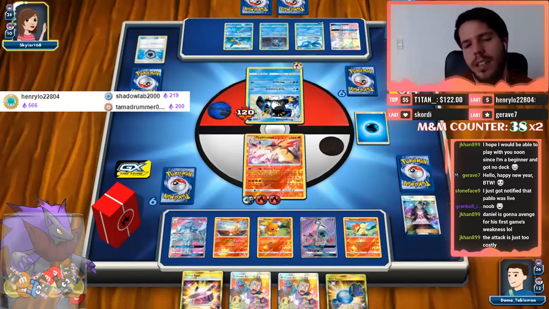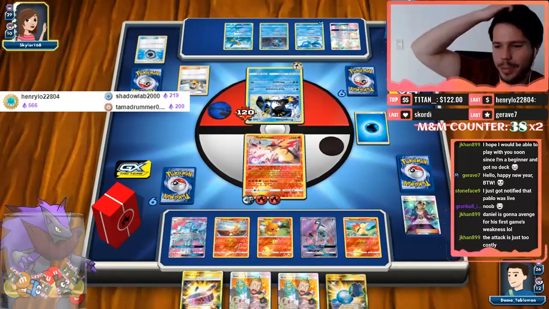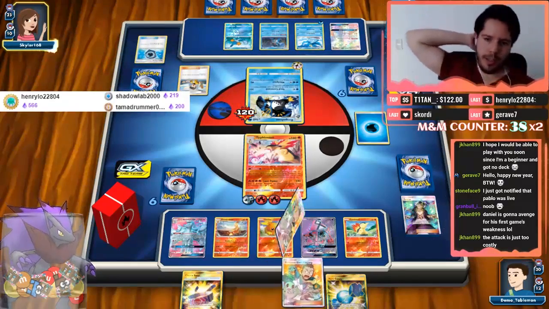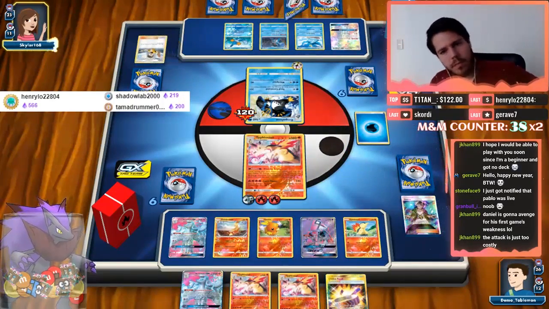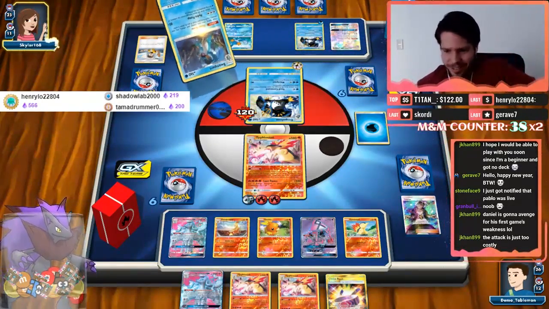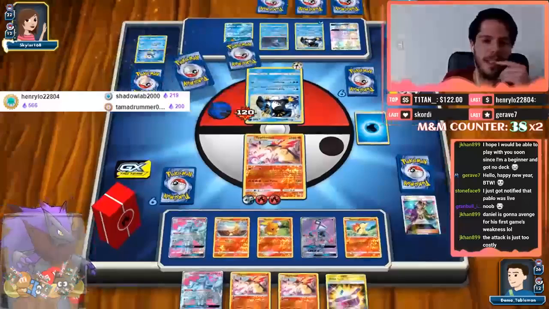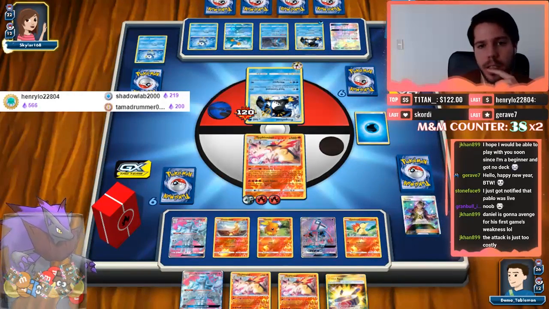Oh, never mind. Wow. Wow. Oops. Well, that's one way Empoleon can attack this turn for sure. Oh my gosh. We're gonna get wrecked by this Empoleon now.